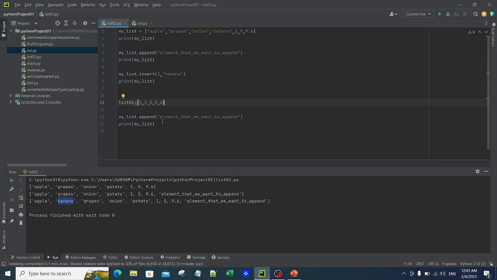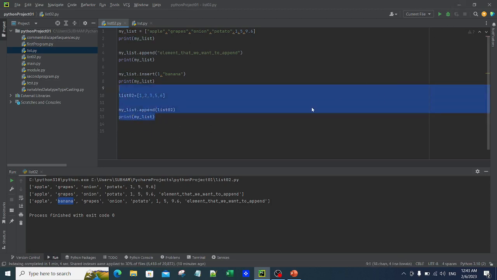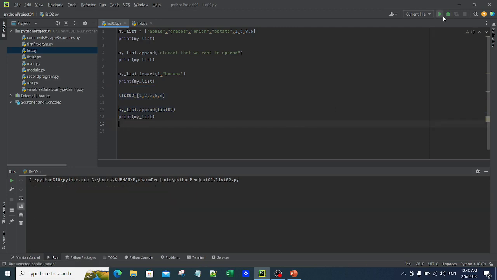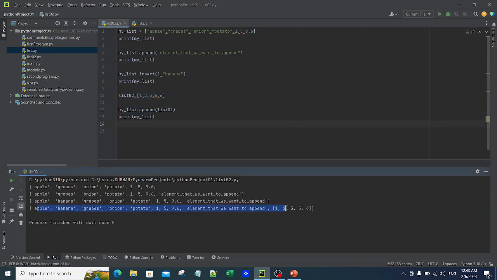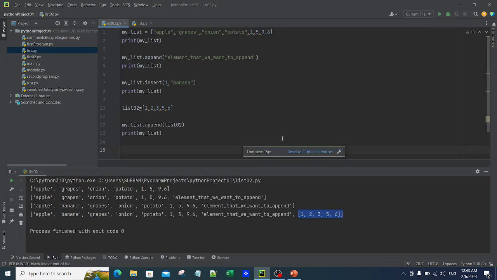Now I can say my list, which was my actual list, dot append, put in my list name over here, and then reprint my list. When I run this, you will see what happened over here. My list got added over here. If you look very closely, this was my previous list.